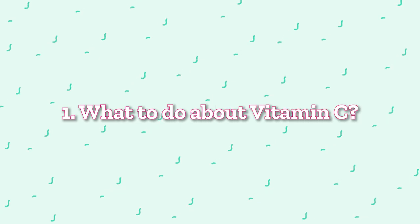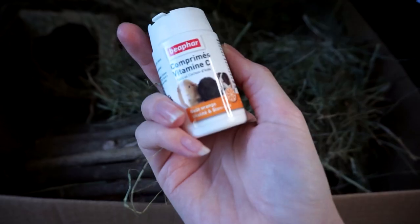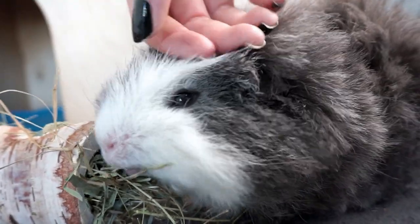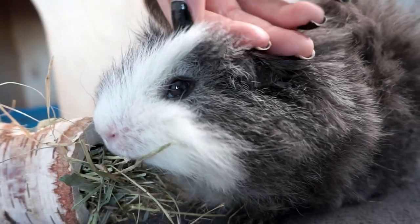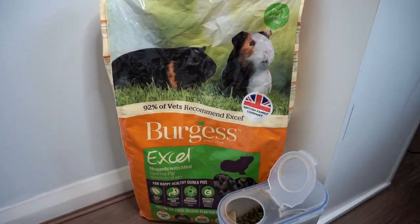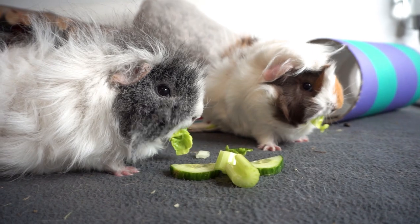The first question is about vitamin C and whether we need to give a supplement. Piggies can't produce their own vitamin C and, like us, they'll get scurvy if they don't get enough. There's conflicting advice online — some people always supplement, others never have. My advice is to offer extra vitamin C only if you have a piggy who's unwell or completely off fresh food. With good hay, pellets fortified with vitamin C, and fresh vegetables daily — something like a slice of red pepper, which is super high in vitamin C — adult piggies won't need a supplement.